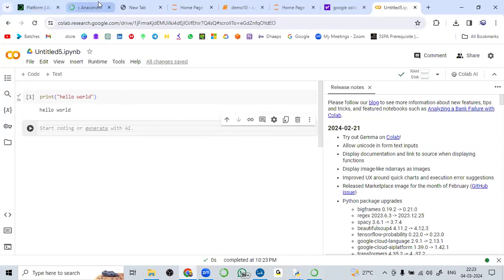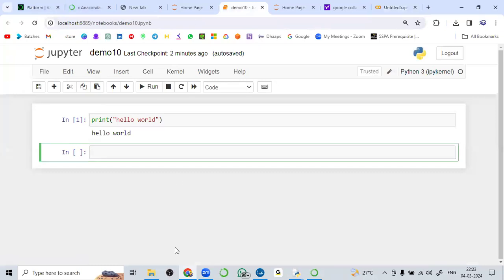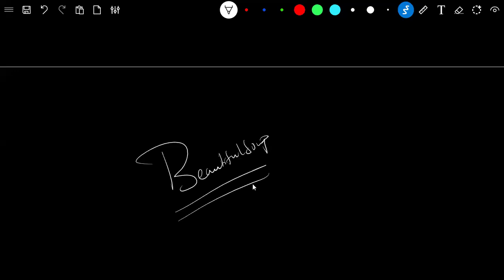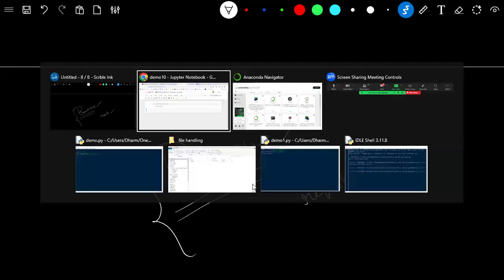So now we have the IDE. We are going to implement web scraping through Jupyter Notebook. To implement web scraping, I told you, you need one important library, Beautiful Soup, and at the same time you need one more module, requests. These two are needed. Let's see what this Beautiful Soup is and where we get it.